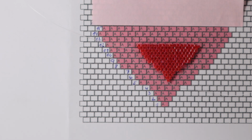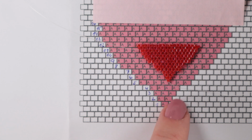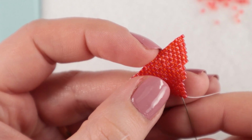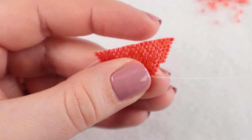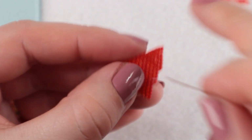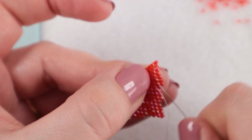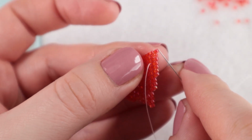To get into position for stitching row 15, I will simply pass the needle through the entire beadwork to the spot I need to be. Either on the left or right side, it's up to you where you want to start. Don't worry about it. Feel free to stitch however you need to. For example, I will stitch to the right and my goal is to reach this last bead.